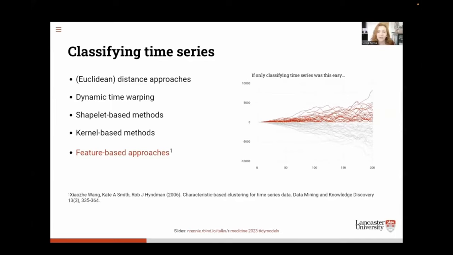So what do people normally do in this situation? Well, there's lots of different ways to classify time series data. And I've listed a few here. What seems to be coming a little bit more common is that essentially one of the best ways to classify time series data is to not classify time series data, at least not directly.